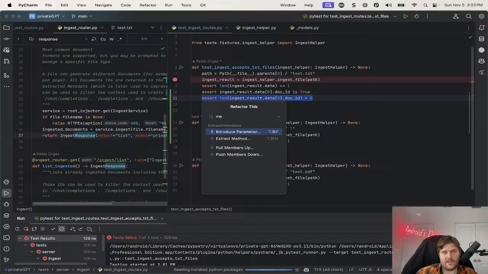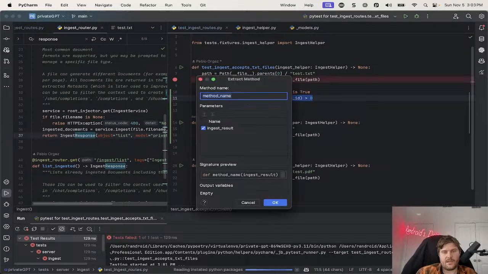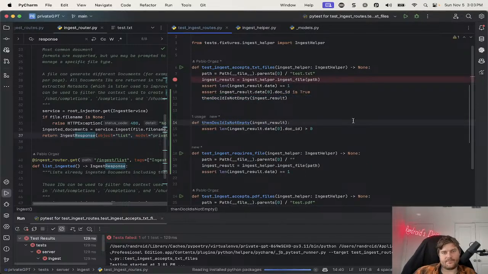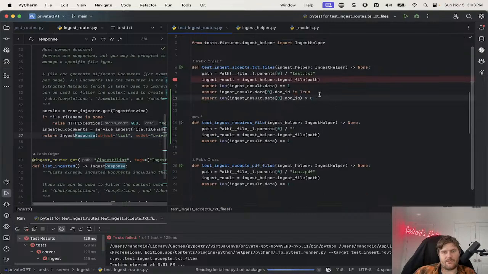Oh, can't do a function method. Okay. I would say doc ID is not empty. I would do that, but people aren't gonna like that, so I'm not gonna do that.